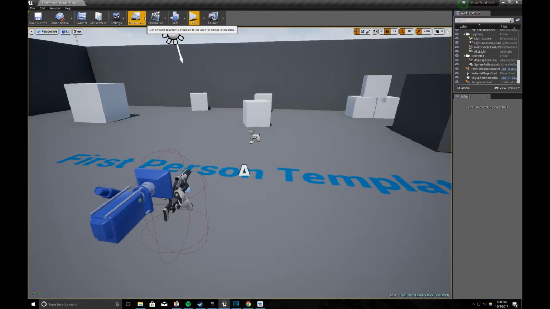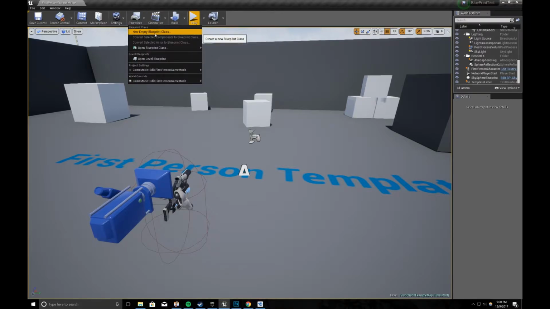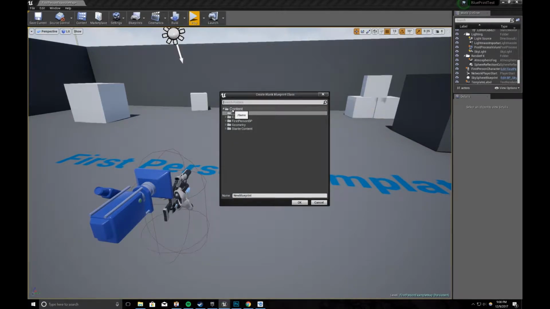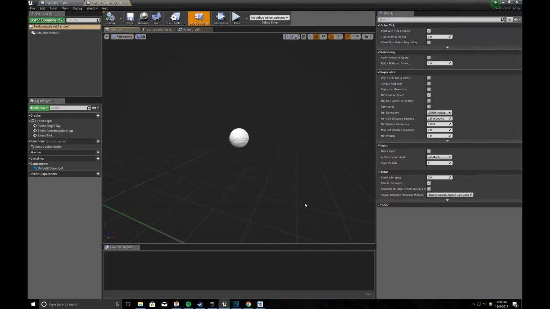to go to blueprints, new empty class, actor, and under blueprint, since I already have one, I'm going to rename it and call it exploding barrel test. Okay, and now I have my blueprint editor.